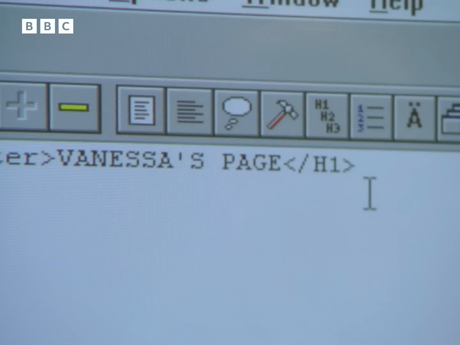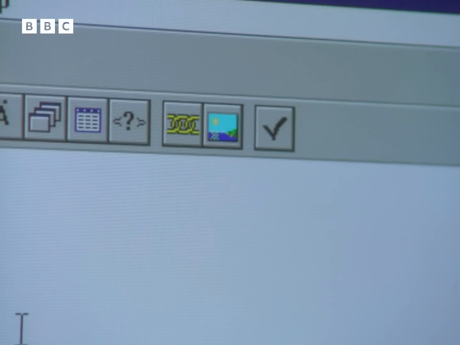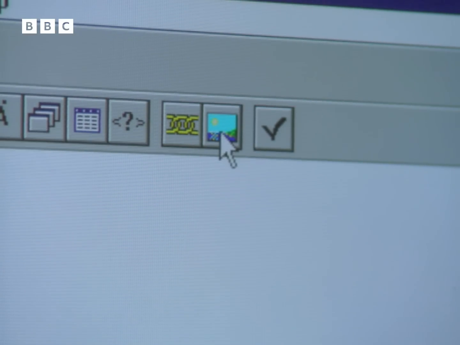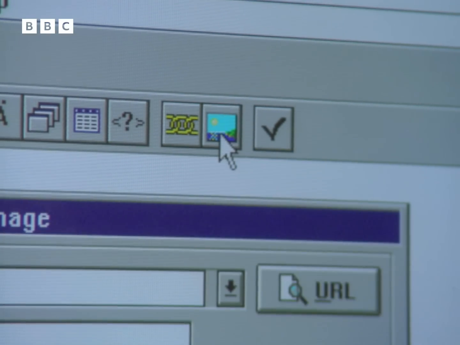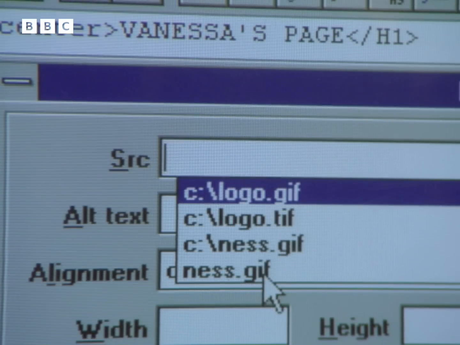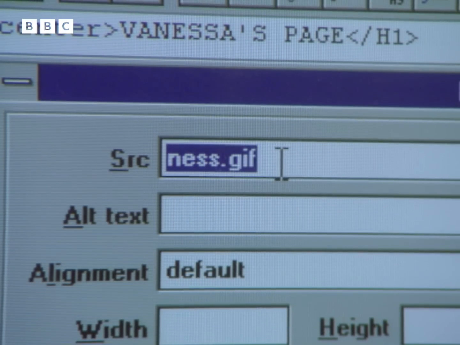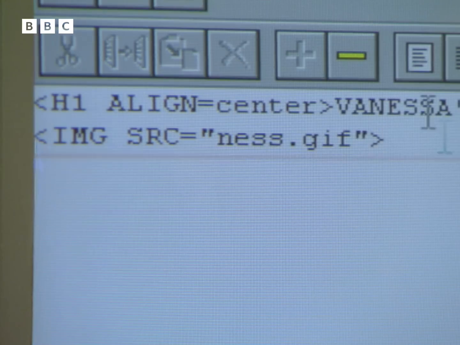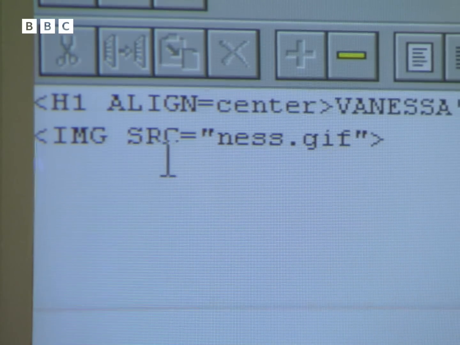That cancels the commands. Next, I'd like to put an image on the page, so again I can just click on my toolbar on the Image button. Now, I need to tell the computer where to find that image, and here's one I created using a simple paint package. So I'll click on OK, and again that puts it in HTML.